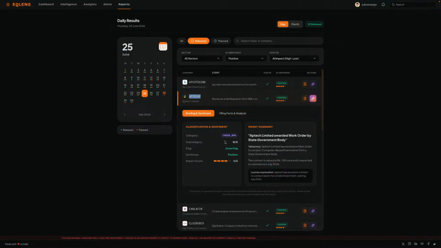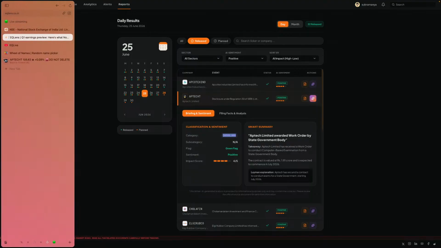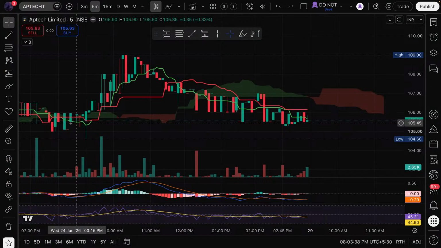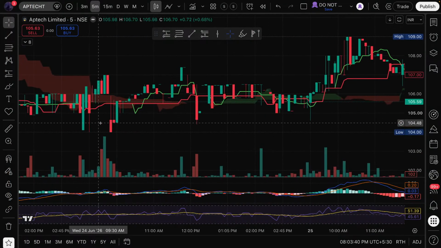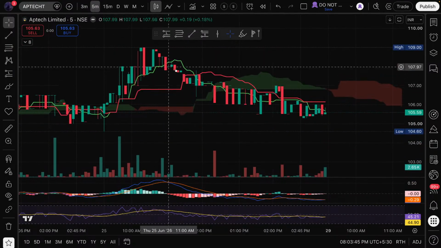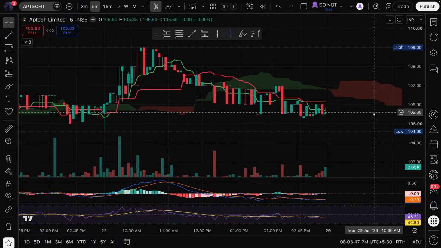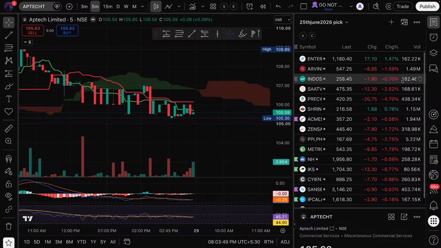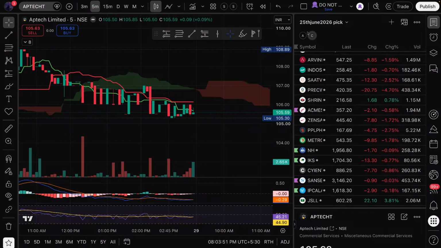So basically, news wise, order win is always positive news. It would reflect in the market as well for the next day. But in this particular case, the stock's liquidity and the momentum itself is down for me. That's why I'm not going for this. So I'm just gonna show it to you again. So you see there is no possible liquidity or momentum which is actually creating this. Looks like the trading itself is limited to very little volume.